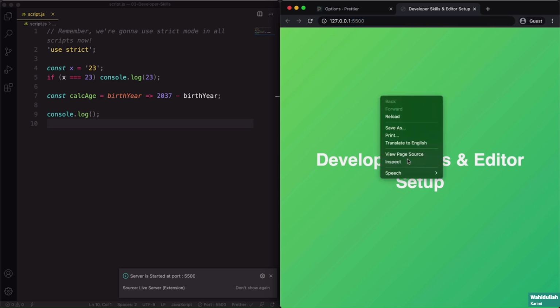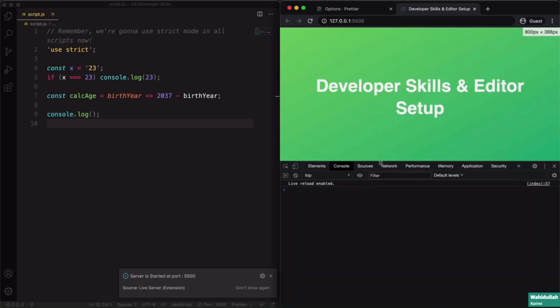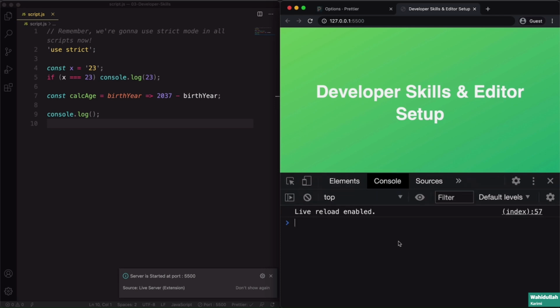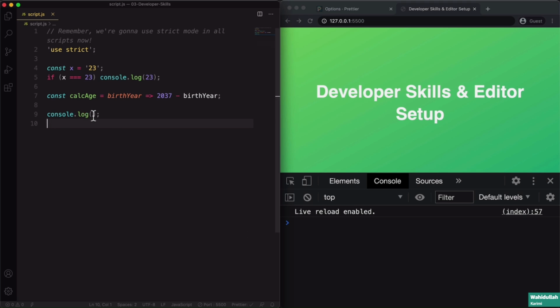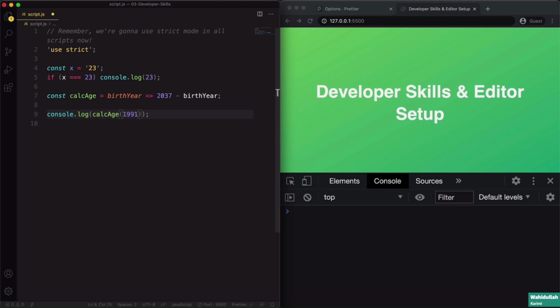Okay, then here we click on inspect just to open up the developer console. Let's increase it a little bit. And you see that right now we have no output here at all. And that's because we are not logging anything here in this script. Right? And so now let's try to actually change the file. So let's just call the calc_h function here. And now watch what happens as I simply save this file now.